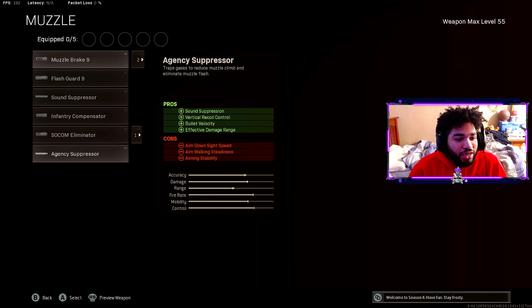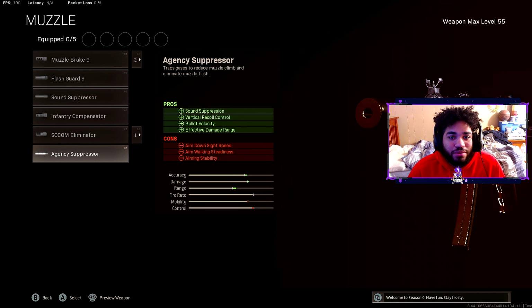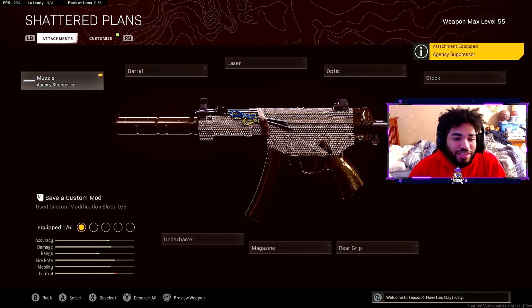Alright guys, so for muzzle here, we have the agency suppressor, and it helps out the vertical recoil control, bullet velocity, and effective damage range. And the agency suppressor has taken over as the best muzzle on the Cold War SMGs, man. I don't know, man. It just hits harder with the agency suppressor on. So that is going to be the first attachment.